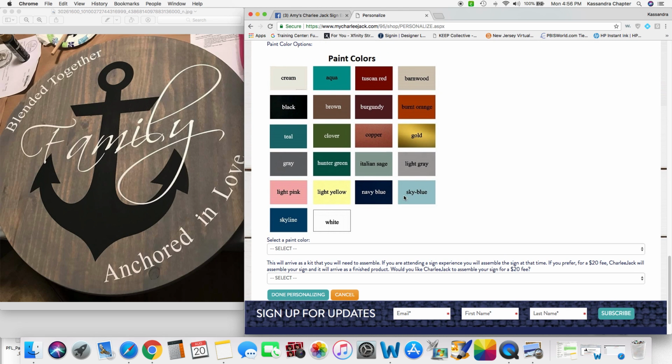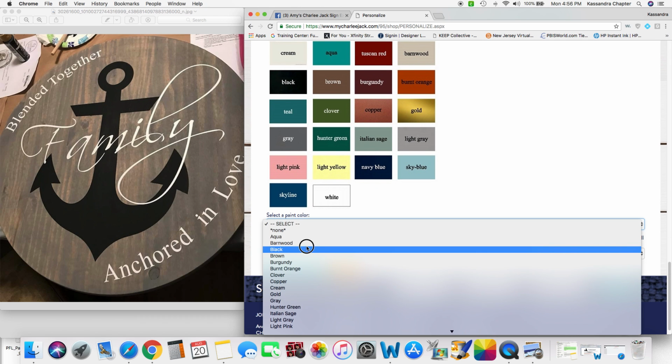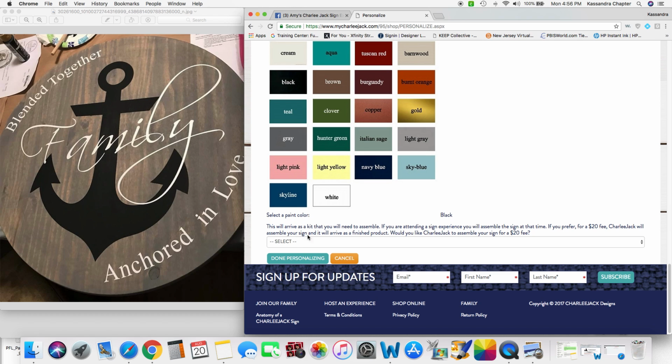Okay, paint color, these are the options we have. Again, I will have more colors at the party, so you can pick a color and if you want to change it at the party, you can change it. Again, you just can't change the vinyl, the one we just chose. So just be careful with that. Here we chose black paint, so I'm going to click here, click on black. And the last one is, do you want this assembled for you?